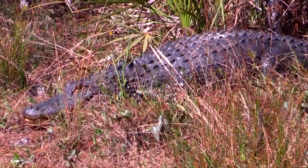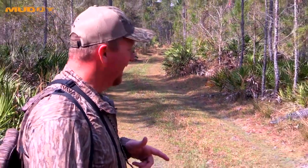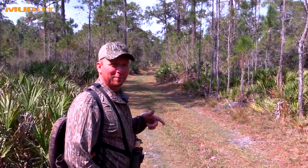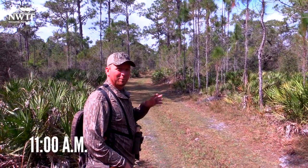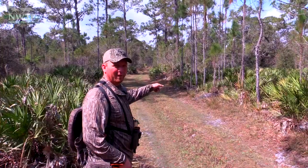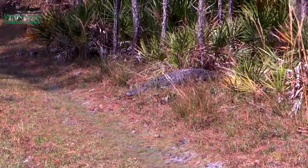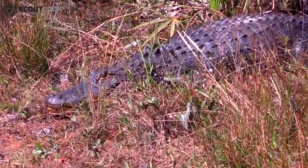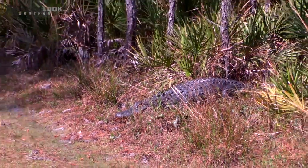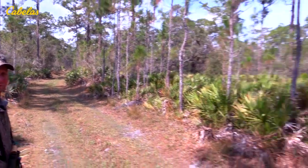When you're hunting Florida, you absolutely have no idea what you're going to encounter. We just got up from a setup. Jake was working a bird, but the bird drifted off on us. This is what we walked up on: about an 8-foot alligator wandering around in palmetto flats. Now, they don't have alligator boots. So all I'm saying is keep your eyes and your ears peeled when you're slipping through the woods and the swamps of Florida.